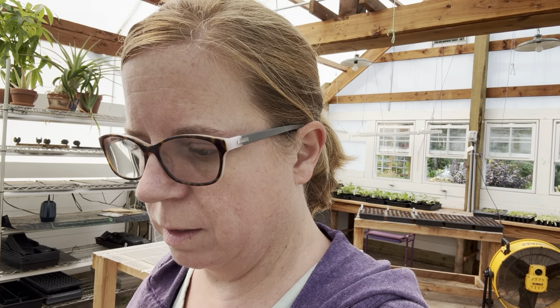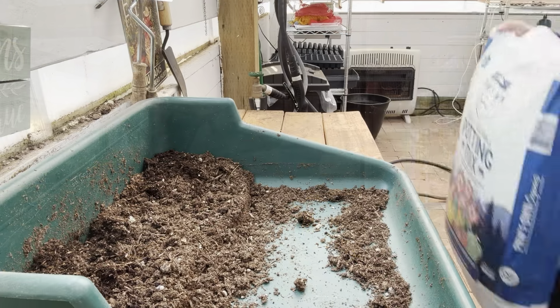I can usually fit about 100 corms in each tray. So I'm gonna try and put together 10 trays. I might do 11. I'll definitely have some extra soil ready. So the way I do it is I put about half an inch to 1 inch of soil in the bottom of a tray, one of these normal 10-20 trays. And then I can line up about 100 corms, and then I cover them again with another half inch, give or take, of soil. So that's next on the agenda.